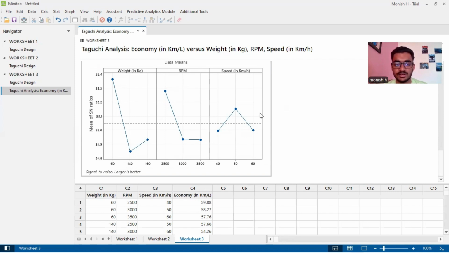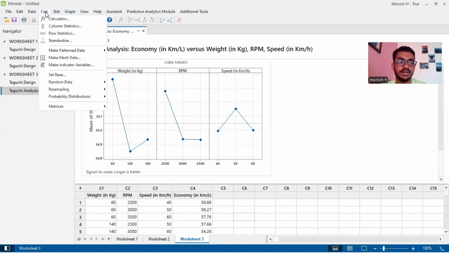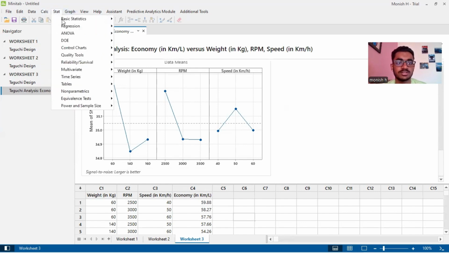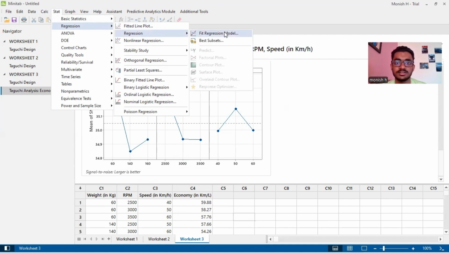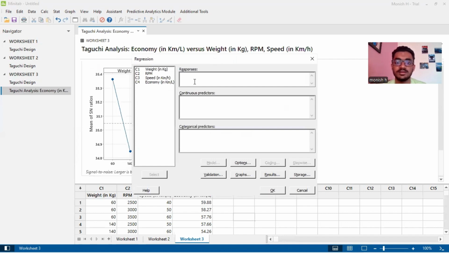Next, we can also conduct regression analysis. For that, we need to go to statistics, regression, fit regression model. Here, our response is economy, which is in the C4 column.